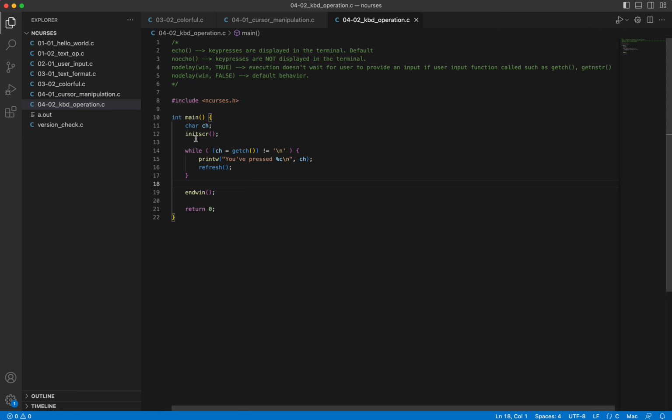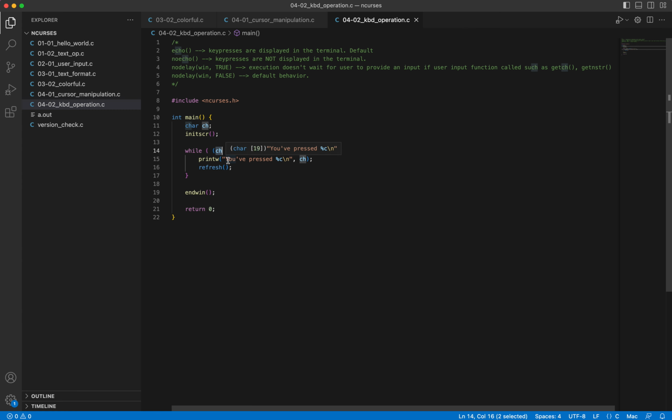So let's talk once again about what is happening here. We have our NCURSES session started, and a while loop. The loop will end when the user presses enter. Until then, the user key press will be taken into this character variable, and then that will be displayed in the terminal.